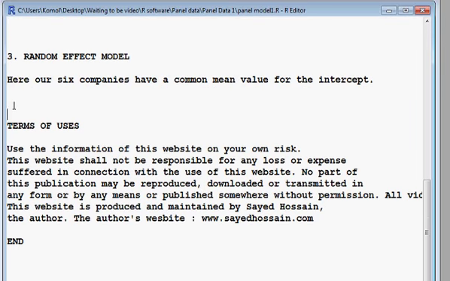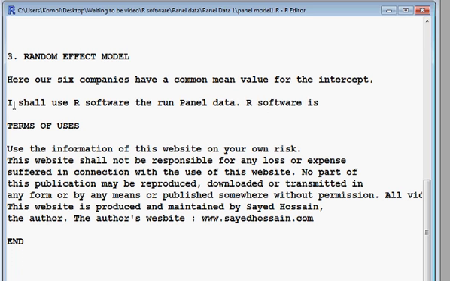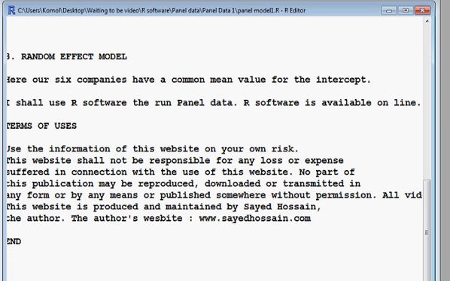And here what I'll do, I shall use R software to run panel data, and R software is available online, and this one is free software indeed.